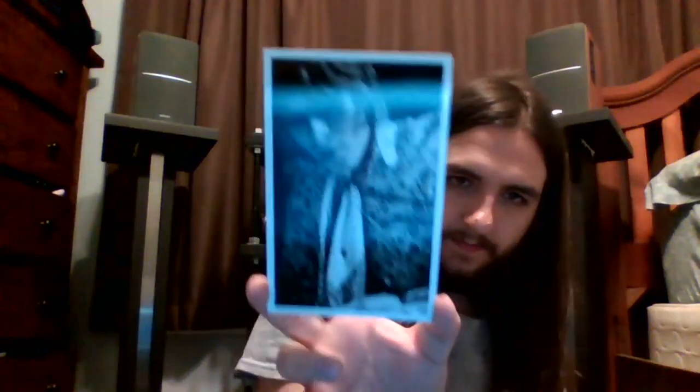And then you have some publishing details on the backside here with all kinds of credits on who transferred the tapes and who mastered and whatnot. Very interesting stuff. I'm going to have a fun time reading this while listening to the set. And then we have a little photo card of Bowie here, which is from the same photo session as what appears on the front of the box.